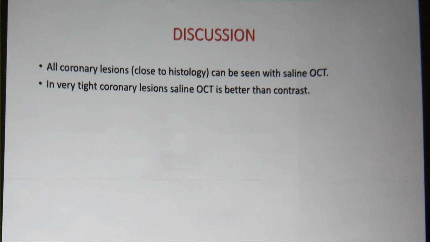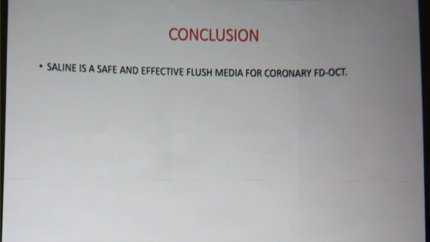And in fact, we observed that if you have a very tight lesion, like the second case yesterday, we can get a better image with saline as compared to the contrast, because saline has a low viscosity. In a tight lesion, you can inject it. We found that in a very tight lesion, saline may be slightly better than contrast in a few cases. So this study concluded that saline is a safe and effective flushing media for coronary OCT.